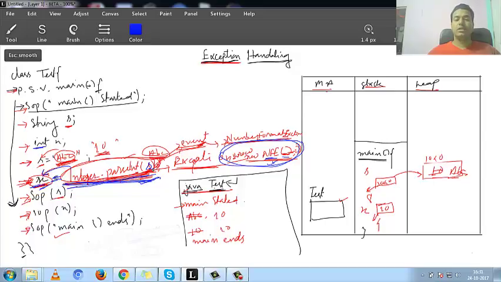So what will happen automatically here, this object will not get any storage in this location, so the object automatically moves to the caller of the method where the exception is raised, where the object is created. Currently the object is created inside the main method, and the object does not have any reference variable to store it here, so the object automatically moves to the caller of the main method. Now who is the caller of the main method? The main method is called by JVM. JVM is calling the main method, and then the main method comes into the stack memory and starts execution, right?